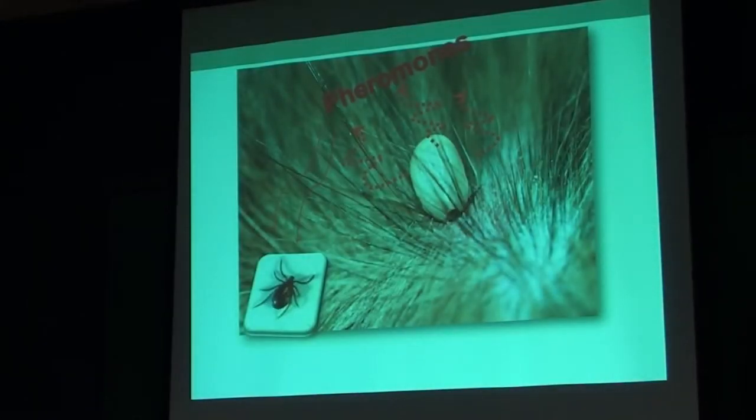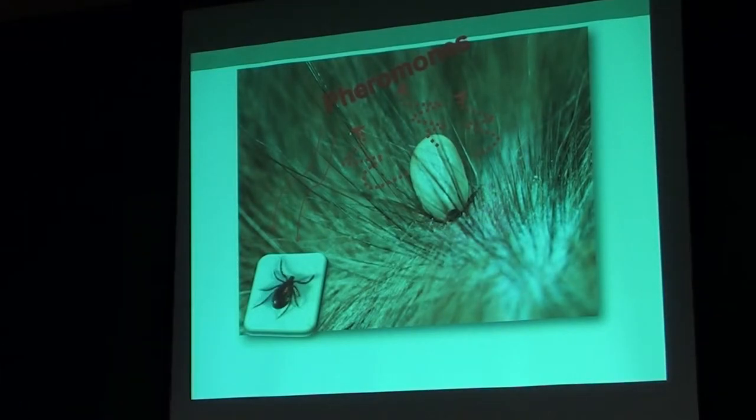Okay, here's a female. The male doesn't have a blood meal. It's really difficult to find that information, but I have had that feeling all the time, and then I discussed it with our R&D people in Germany, Schwabenheim, when they performed these product studies. They had artificial infestations, and they were dealing with thousands and thousands of ticks, and they introduced males and females, and they said that we have never seen a male feeding. But there are tick species where both sexes are blood suckers, but in Ixodes, no.